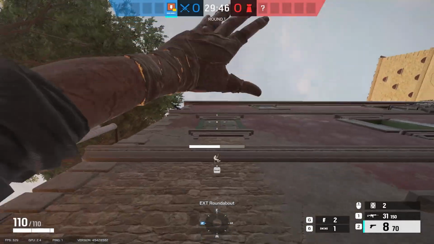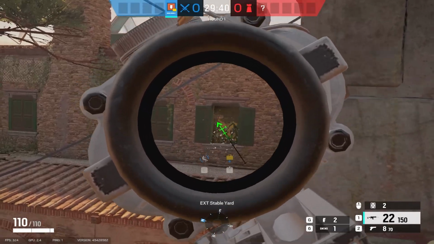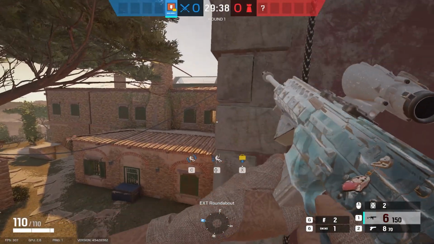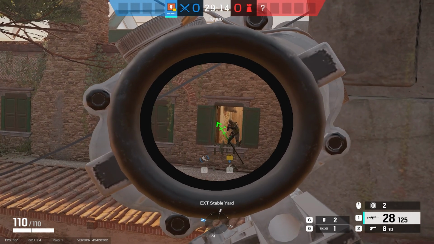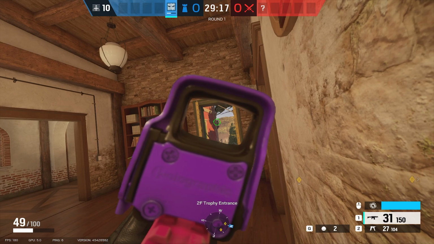Sandbox showed us this really nice rappel outside of the 90 window on Villa. You can hold the wolf window with this rappel and catch any roamers that are trying to rotate through this part of the map. This should make it easier for your team to take control over trophy and statuary.